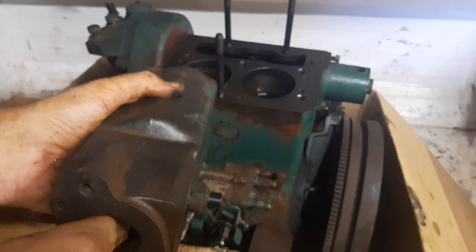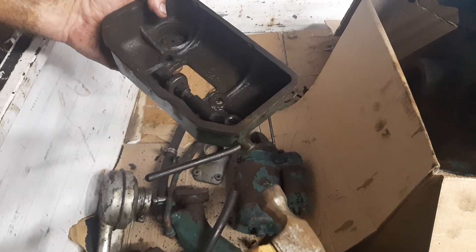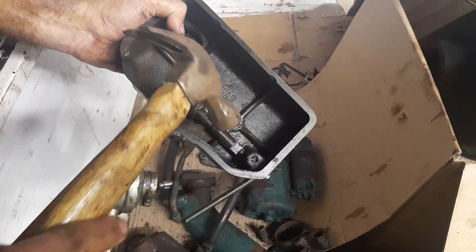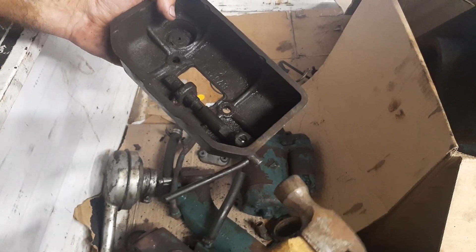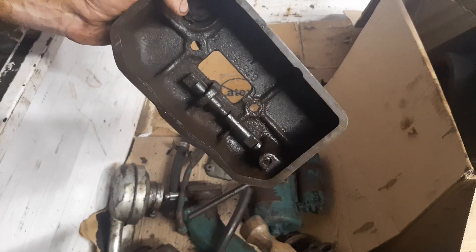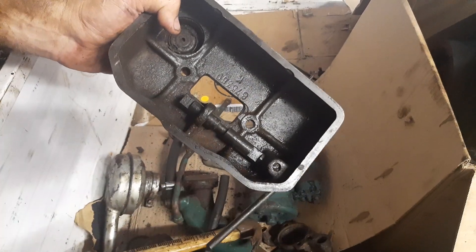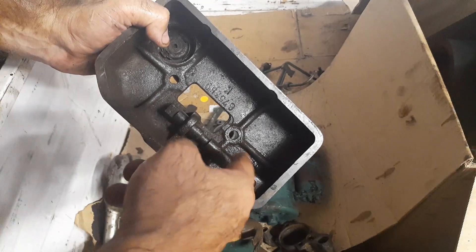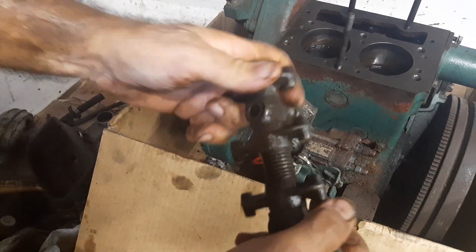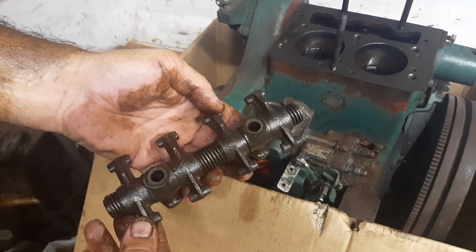To loosen up this thing, you use a hammer, but you should not hammer it very hard. It's just to loosen up the rust so that the oil can go into the gaps — just a ticking motion to break up the rust a little bit. That was part of what we had to do to get this thing loose. The rockers don't move at all even after spraying oil over it. It did move in the past but started to rust again because it was standing for a while.